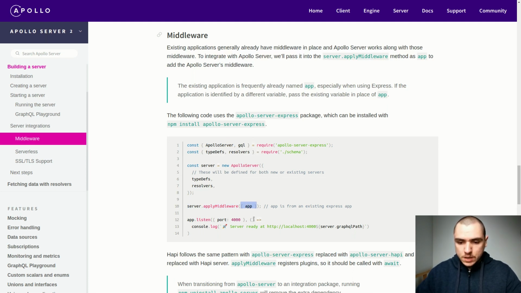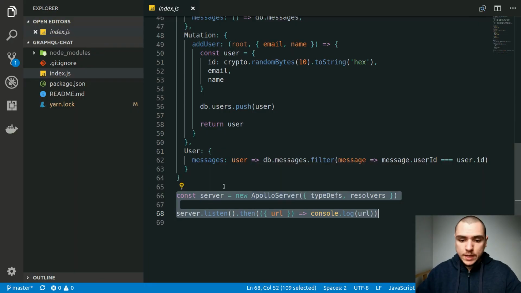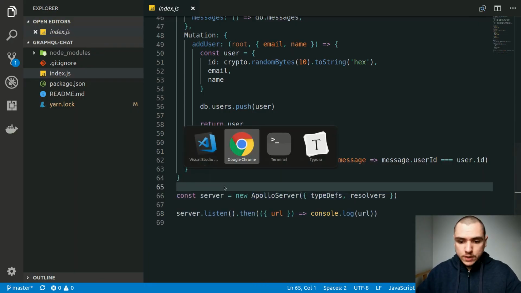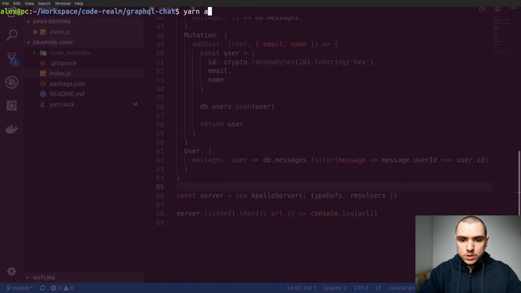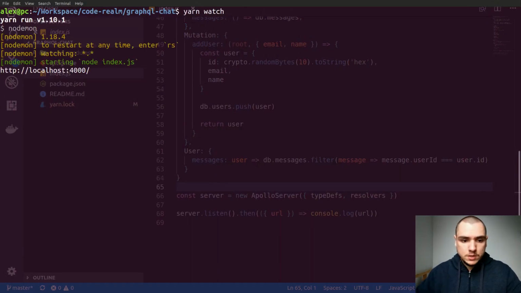Now we're going to use this approach, and the reason for doing that is, first of all, it's going to allow us more fine-grained customization. For example, setting up custom headers or removing some headers. One of the typical headers that you would like to remove from a production application would be x-powered-by. In fact, if I go back to the terminal, I'm going to do a yarn watch to show you what I mean by this. Let's go to localhost 4000.